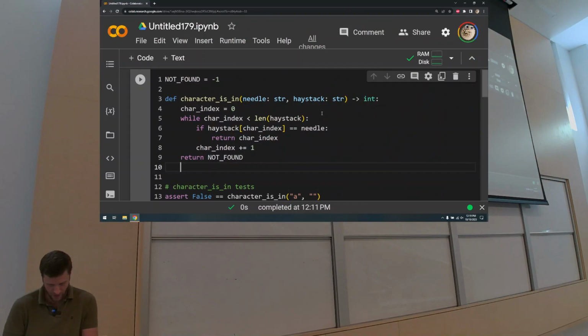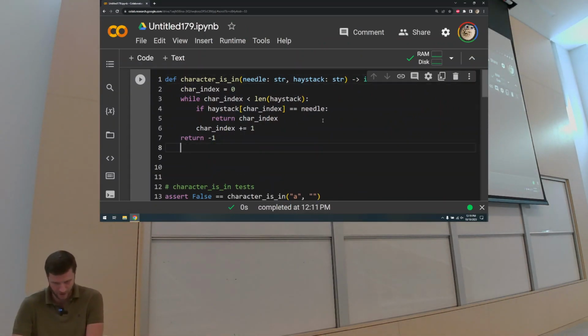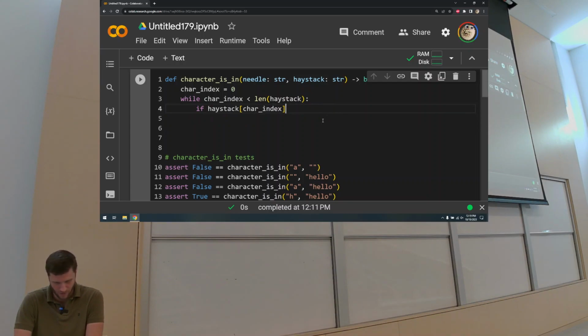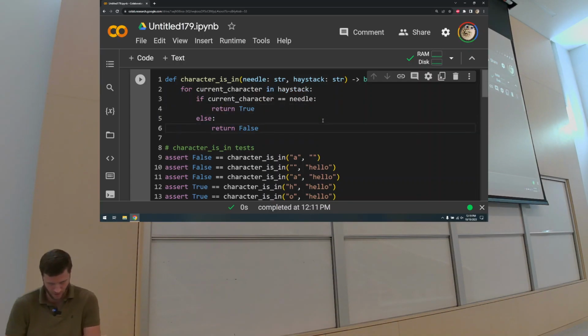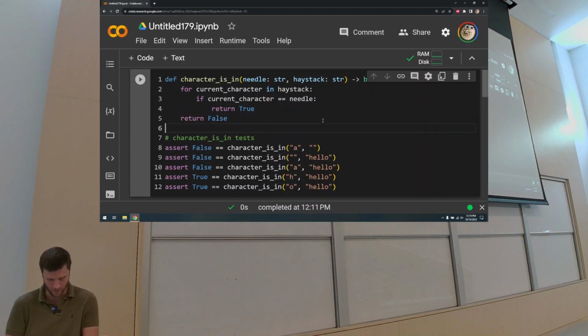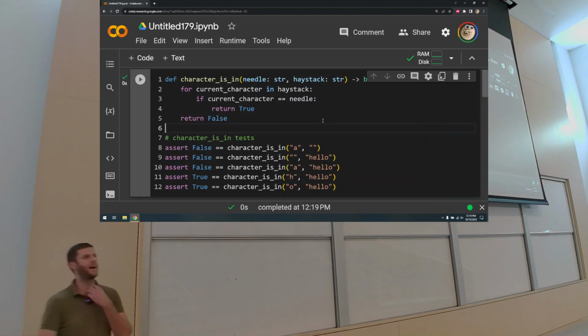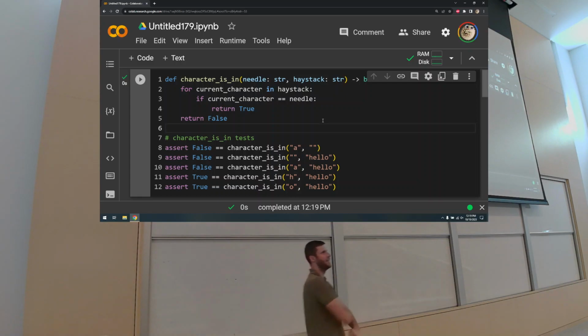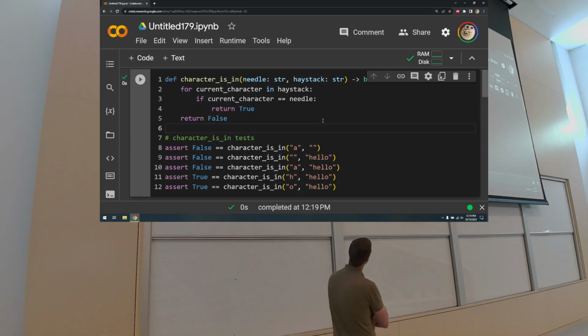Let me go back. There. I change it back to the for loop one, but now if I say, okay, change it so this returns the index of the thing you're looking for, it's not so easy.